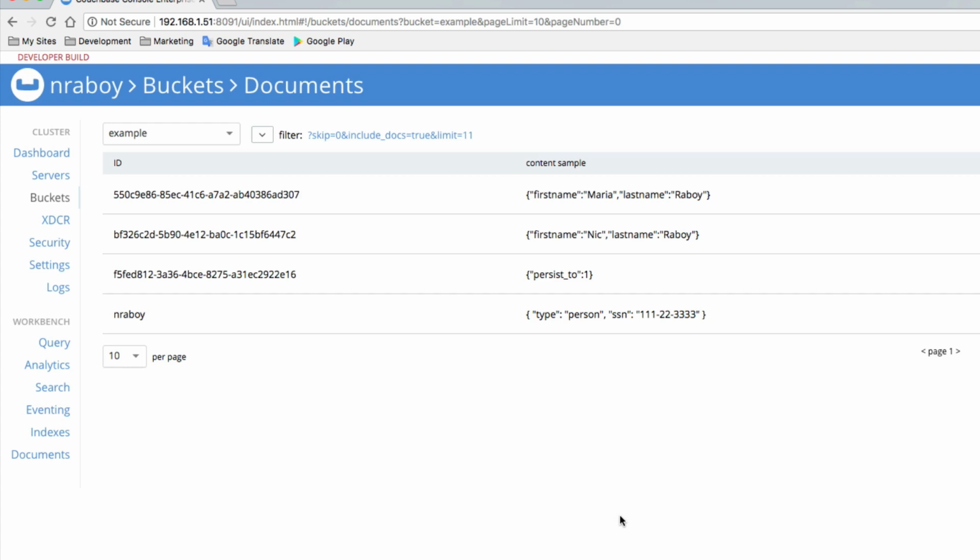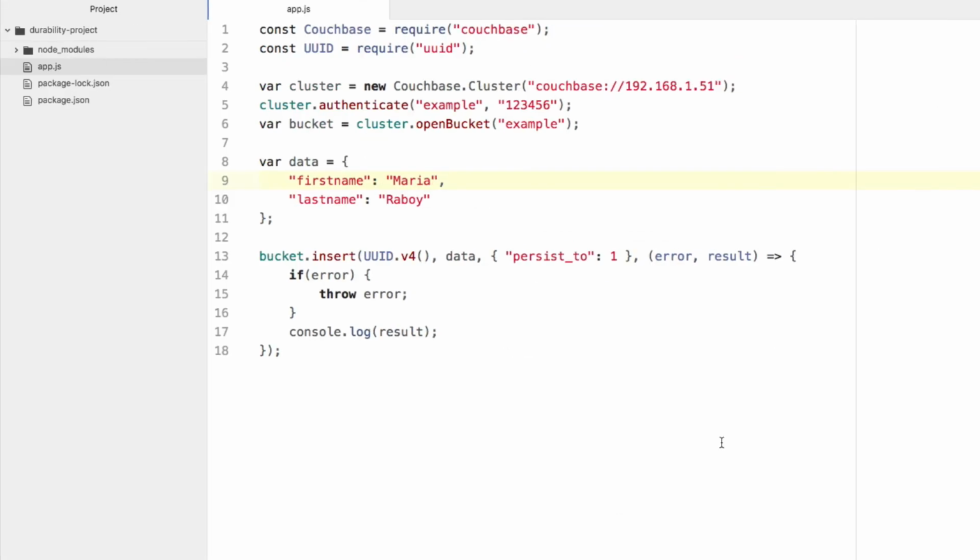You get massive hard drive corruption, things like that, and you're not convinced it's ever going to be replicated or backed up first. So what you can do is change your logic a bit. Instead of persist to, which you can leave, you can also say replicate to, and you can define how many nodes it should be replicating to before it's a successful response.